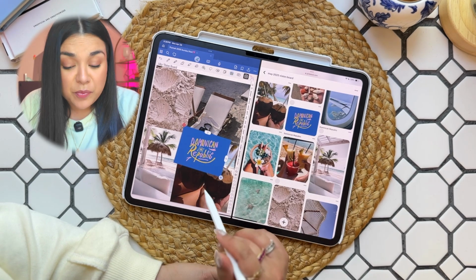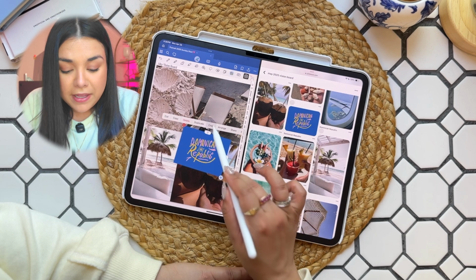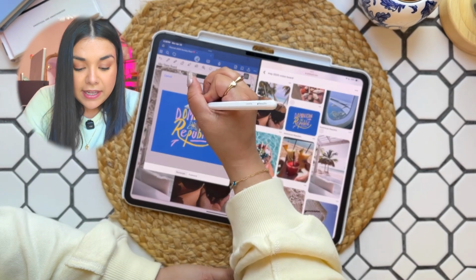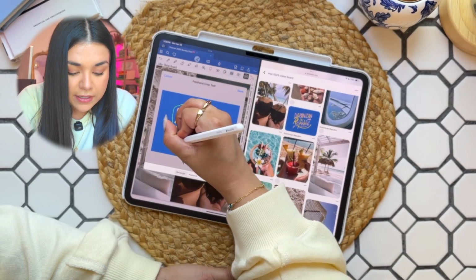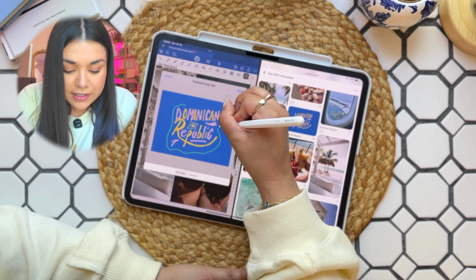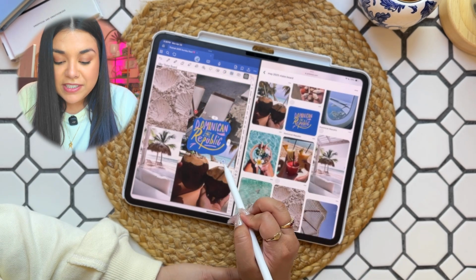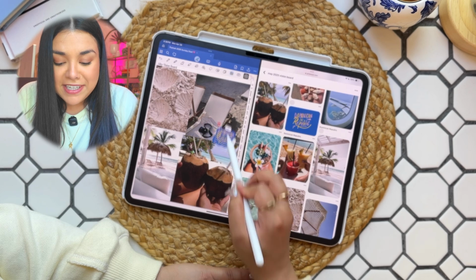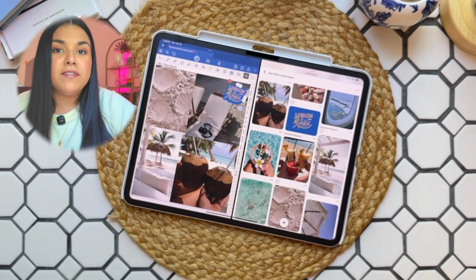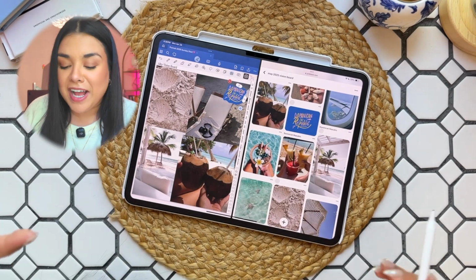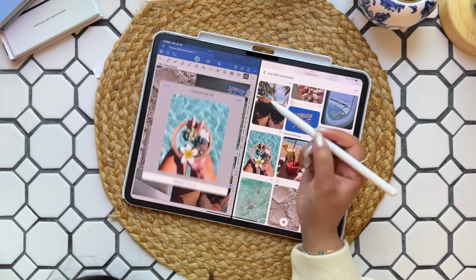Like this one I think could look really cute cut out. So I'm gonna go ahead and tap it, hit crop, and then freehand, and then I'm just gonna kind of freehand right around the little design here, and then hit done. And now it kind of looks like I cut this right out of a magazine, and it's super cute. It gives it more of that kind of scrapbooky junk journal vibe, which I'm really into this month.